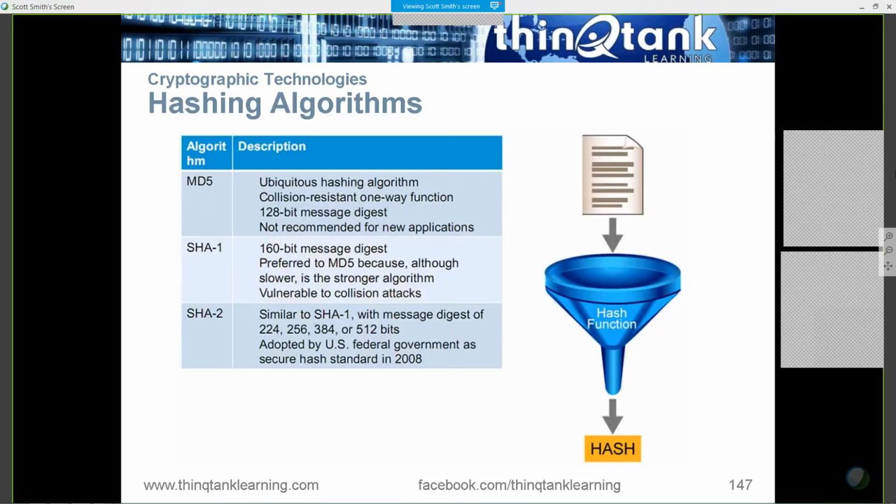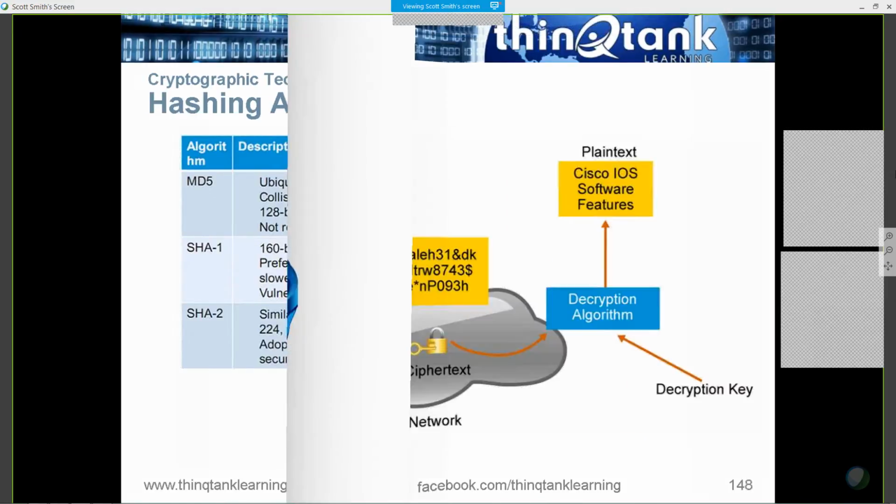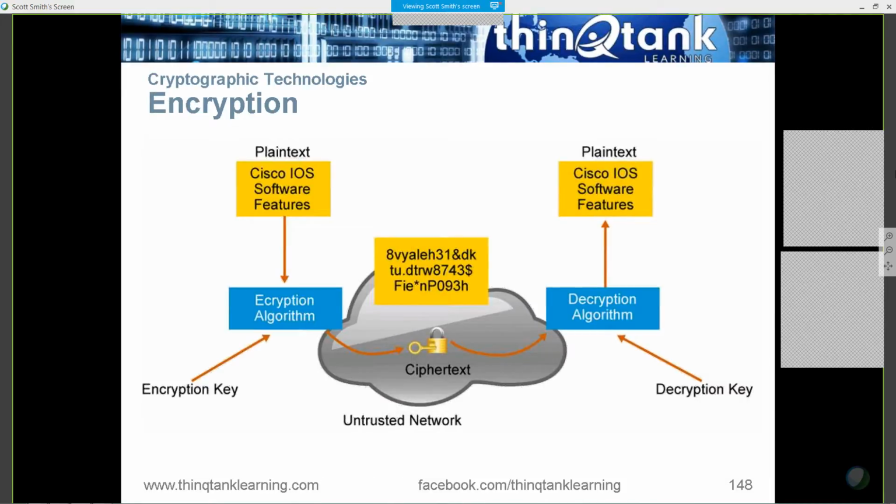Now SHA-2 uses a much larger key space: 224 bits, 256 bits, 384 bits, and 512 bits. SHA-2 has pretty much been adopted as the standard for encryption by the powers that be. Is SHA-2 used in OpenVPN? Well, it can be. Both MD5 and SHA can be used for VPNs. It depends on how you define the VPN.